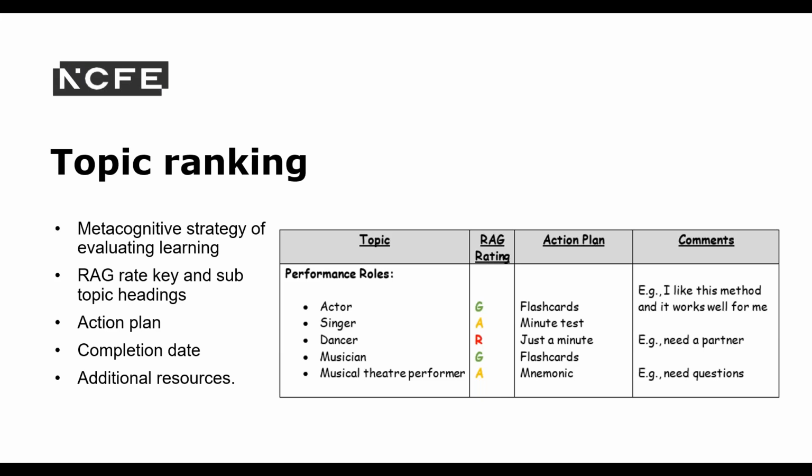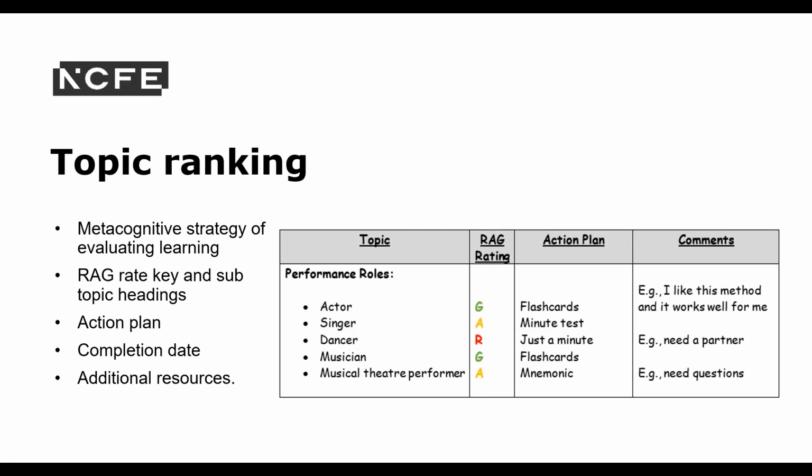One strategy that I used all the time when beginning external assessment preparation and revision with my learners for any external assessment was to get them to rank their own knowledge and understanding of the key topics of the unit. I would provide an overview of the key topic headings from the unit and then the subtopics within that unit. Like this example on the screen on performance roles from Learning Outcome 1. I would then ask them to use a RAG rating, or red, amber, green rating, or a traffic light system, first of all on the subtopics and then provide a RAG rating overall for the main key topic. Then I would ask them to think about an action plan and make a note of some ways that they could improve their own RAG rating.